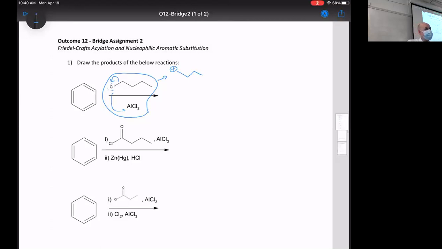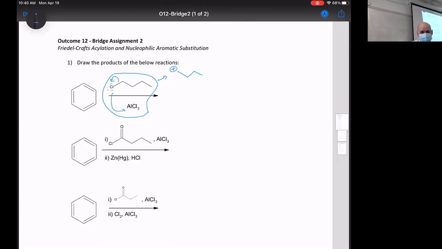Okay, close, but this has a problem. So this is a primary carbocation. And a big part of what we did on Friday is what happens to primary carbocations if they can? It's one of the major issues with Friedel-Crafts alkylation. Anybody remember what happens to that? It's going to rearrange, right? This is super important. Anytime you have a primary carbocation for Friedel-Crafts alkylation, it'll rearrange if it has anywhere better to go.